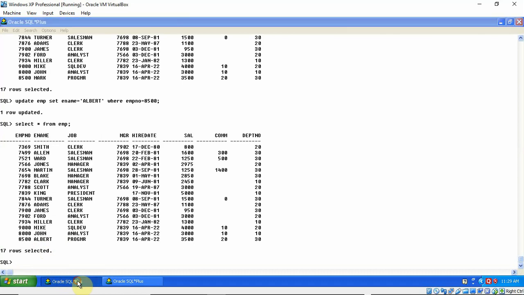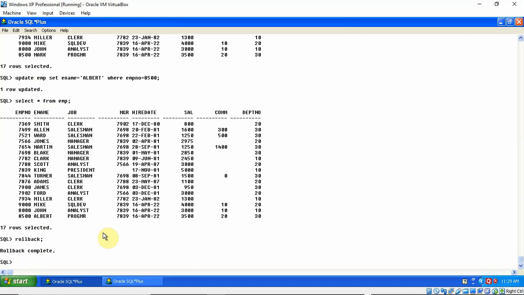So now I'll issue a ROLLBACK statement. Previously the employee name was Mark and I updated it to Albert, and it is showing here. If I issue a ROLLBACK statement, it shows rollback complete.